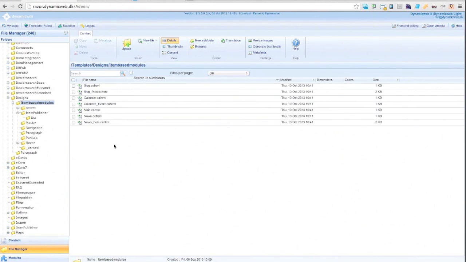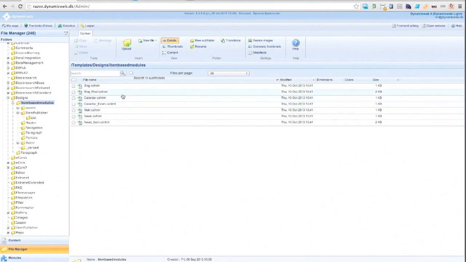So, and I'm not an expert on Razor yet, but I'm trying a lot of stuff, and you can do a lot of cool stuff. And actually, we can do anything now in the front end, but we shouldn't do anything in the front end. So we shouldn't put a lot of business logic into our templates.